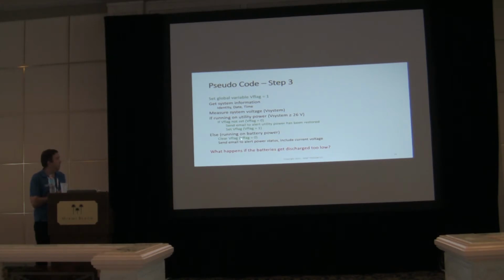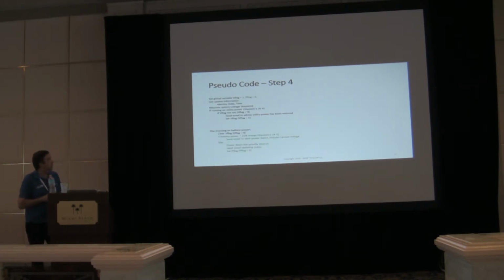So now when it goes down, you clear the flag and you send a message. Every time you go around, it's going to send you that message again, unless you put some code in there to only send it once. But when the power comes back on, it'll run this, and then set the flag, and it will just stay in that mode after that.